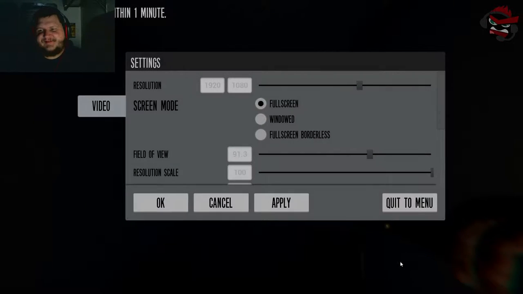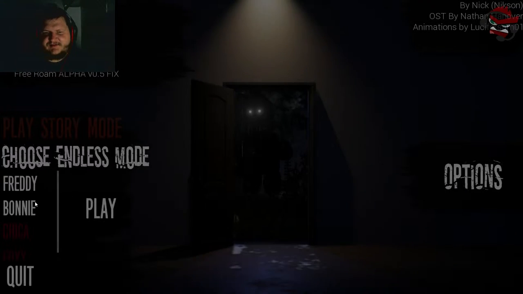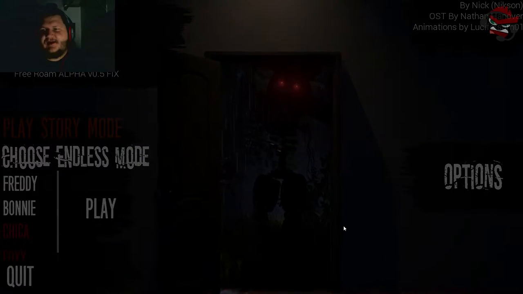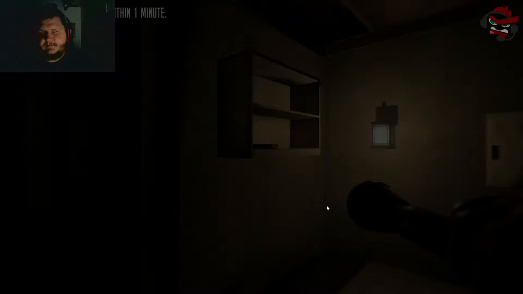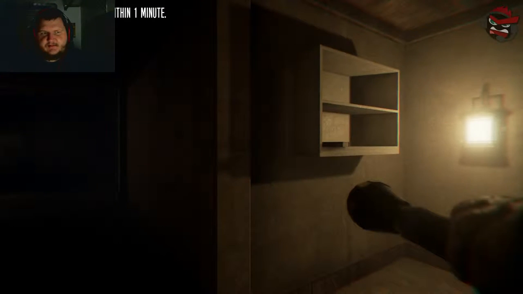Alright, I'm going back to Chica. So let's see if we could try Chica out. Maybe I'll unlock Foxy. No, we're playing as Bonnie. Alright, we're gonna play as Bonnie, see how that goes. Basement ignited with Bonnie. So is this gonna be the same place, or is it gonna be totally different? It's different. Oh, what? No!